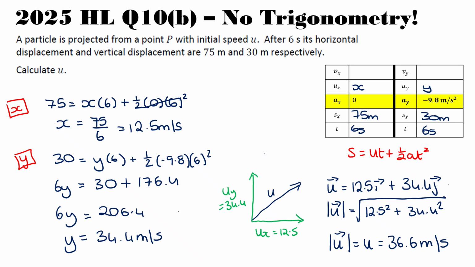So if you are somebody who prefers not to see sine, cos or tan, then this is a nice method. It's a little bit quicker, because we're not finding the angle and we're going straight to getting the thing we want. We're straight getting our u, but neither method is going to delay you much more than the other.